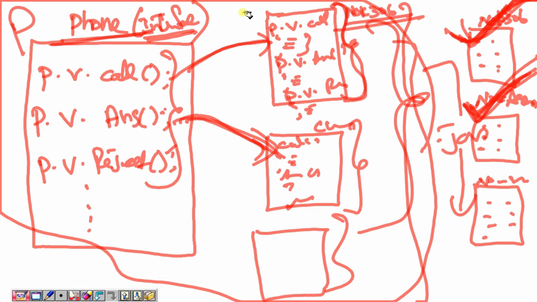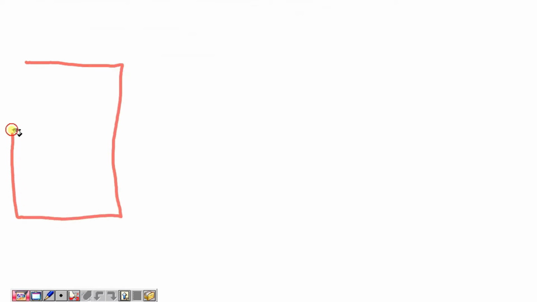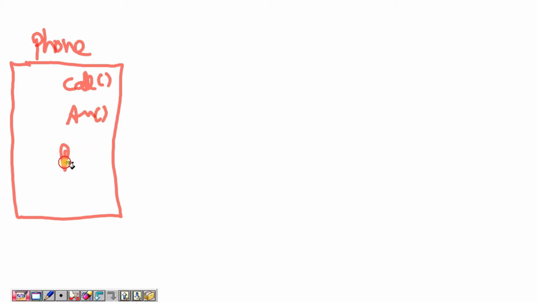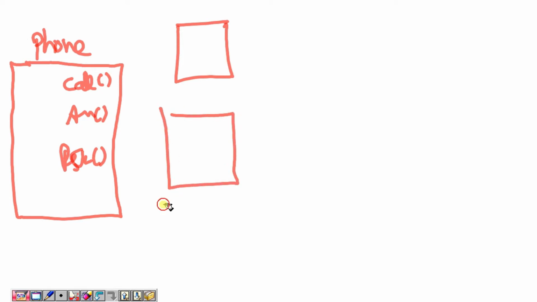I'll go over it once again in a clear manner. Try to concentrate here. Very simply, this is what we call an interface. The interface name is Phone. And there is a call method, and an answer method. Logics are not there here, just method declarations. And those methods I want to implement in this class, this is the class I am implementing.